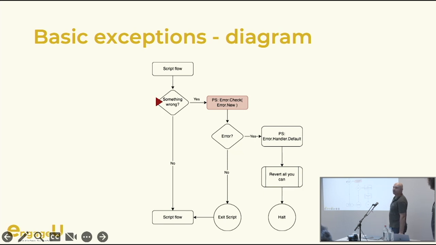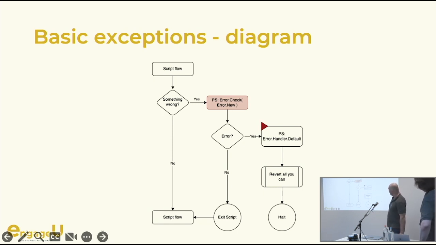Let's go through it. Actually, I have the sad flow right here. So something goes wrong. We create the error using our custom function, and we perform the script. The script checks, again, do I have an error? That actually allows us to just put calls to that script wherever we want without an if statement wrapped around the script. We just put that check in here.